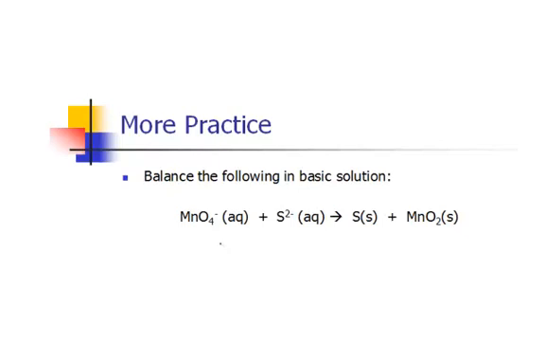Let's do another example practicing balancing redox reactions. In this case I'm just given a net ionic equation and I'm told to balance it in basic solution. So I have permanganate ion, some soluble salt of permanganate, plus sulfide ion, some soluble salt, the counter ions aren't important here, gives sulfur solid and manganese oxide solid. So we're going to balance this in basic solution.